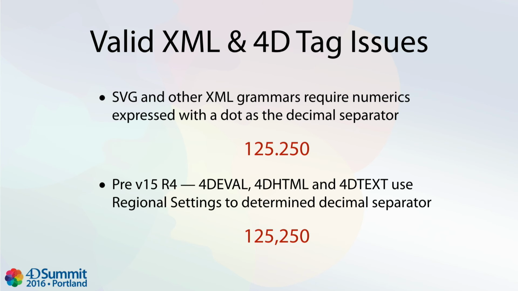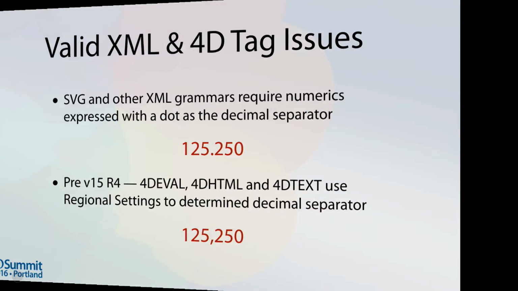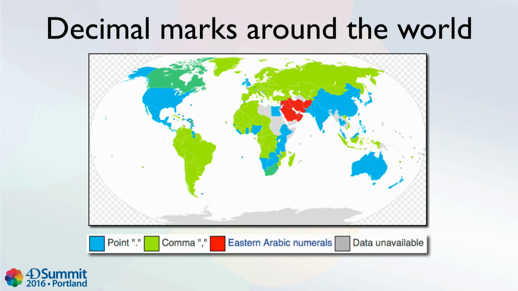Up until now, if you were wanting to use the dot separator in a decimal, you had to use a string and XML extension to it to be able to force the dot into a number. The reason is the string command honors regional settings. Based on regional settings, you may not get a dot, you may get a comma. Certain parts of the world use a comma as a separator. Other parts use a dot. In Canada, it can be either way because they're multilingual. If you're in the French part of Canada, they'll use a comma as a decimal separator, and the English parts will use a dot.